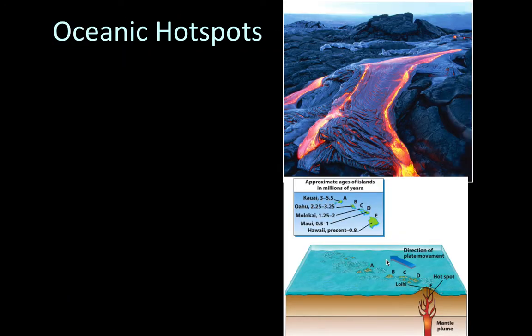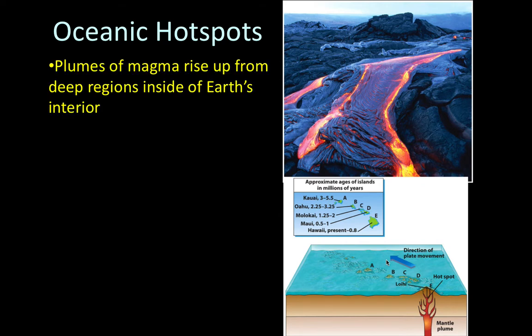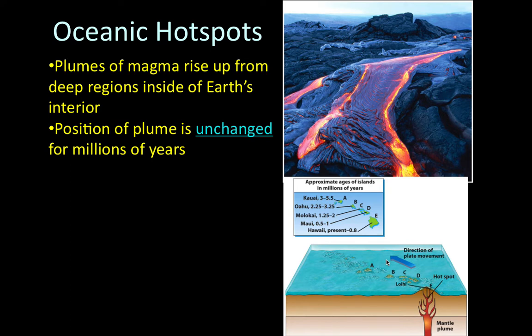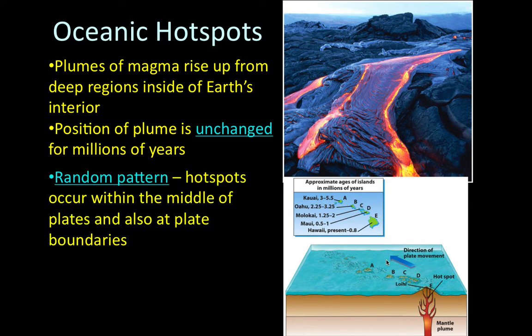So when we look at hotspots, is it possible for us to describe what kind of volcanism we would expect? If hotspots occur in the ocean, we can consider what's melting to produce magma. Well, we have magma that's rising up from very deep inside of the mantle of the Earth. So it's very, very mafic magma. And this magma then will burn through and essentially come up through the oceanic plate.